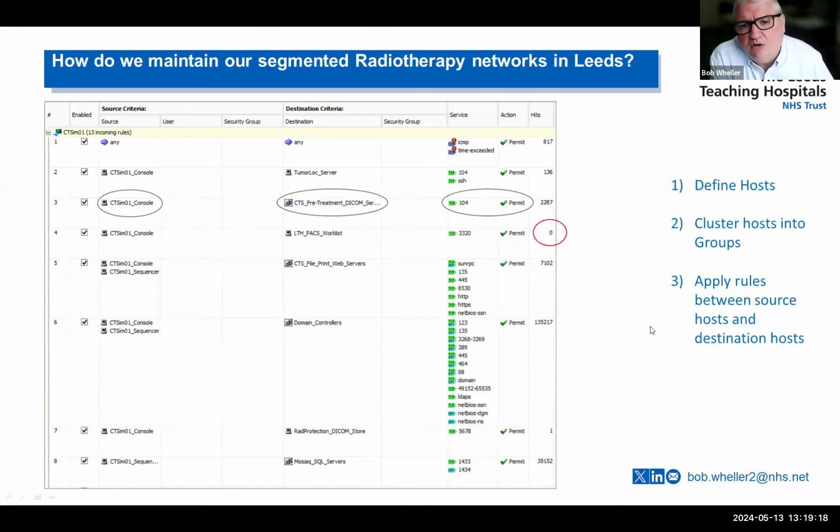One thing worth pointing out is that you can see here there is a rule that we've set up on our firewall, and there are no hits on it. The ability for us to say, well, we can see this as well as Datacoms, shows that we've configured something wrong here. This is an error in configuration, and that's why there are no hits showing up on that particular rule.